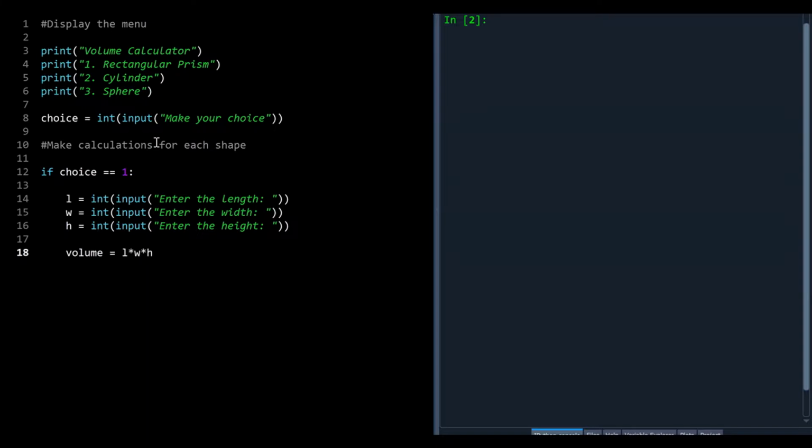I could print that out now, but I'm not going to. I'm going to wait till the end of the program to do it. So I'm just going to let my if statements do the calculation and then do one print statement at the end instead of having to do a print statement in every if section.